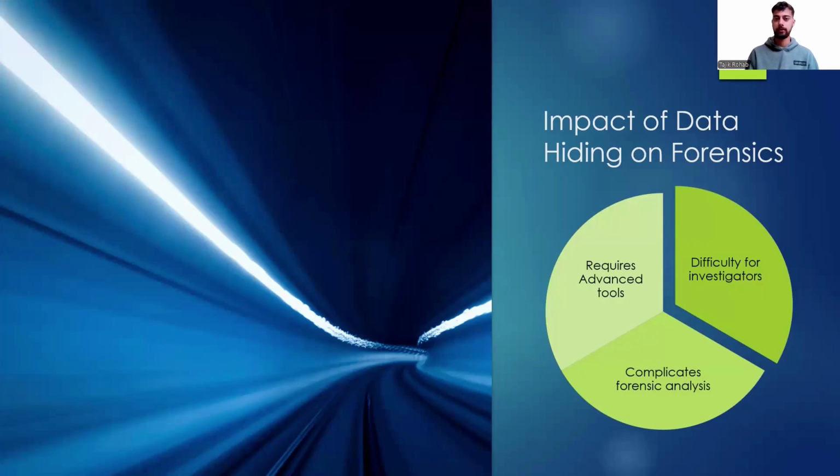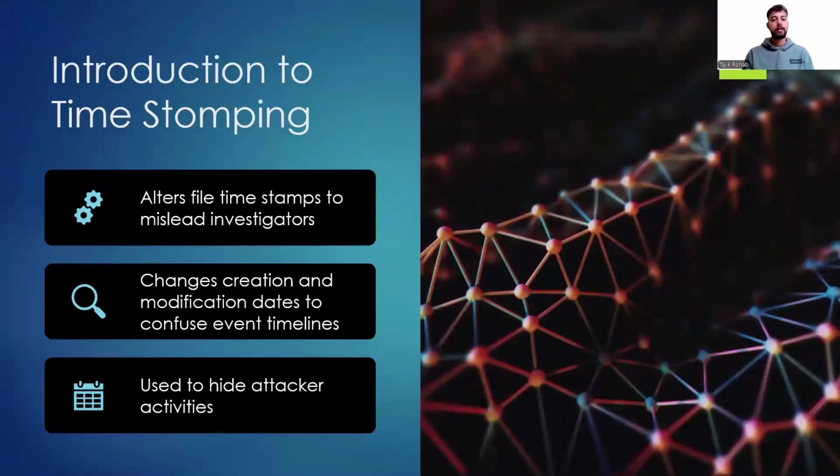So forensic investigators have to have advanced tools to gain evidence from anything that has been hidden using techniques like the ones I just described, ADS and steganography. It creates difficulty for investigators, and it complicates forensic analysis as well. It's very time consuming. The next methodology is time stomping.